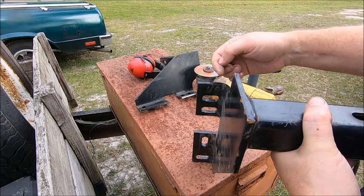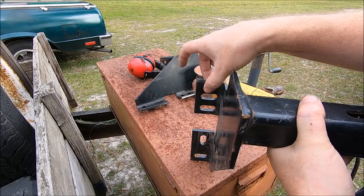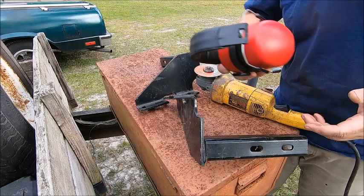So I'm just going to knock off this corner here on both of them. Just going to zip here and zip here, take that corner off, and then I don't have to worry about it bending the frame as I tighten it together. So let's cut them off. Safety third.